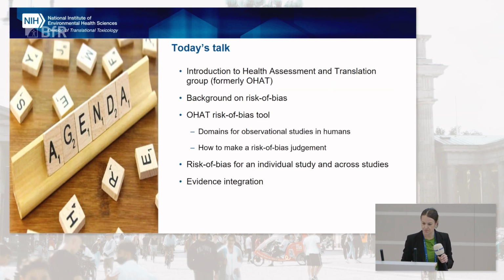So today's talk, I will be giving a very brief introduction to the Health Assessment and Translation Group. We are formally known as OHAT, but our name has since changed, but the name of our tool remains the same. A very brief background on risk of bias, I think we've all become familiar with that. And then I'll talk about our risk of bias tool and the domains that we use for observational studies in humans and how we make risk of bias judgments.